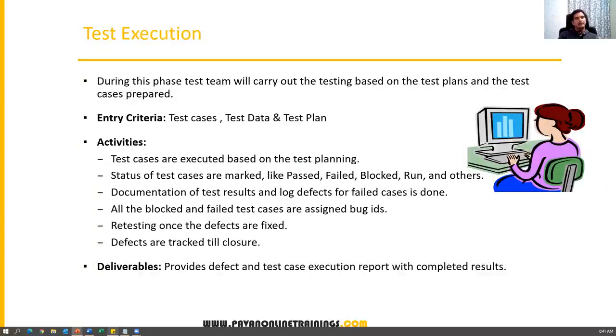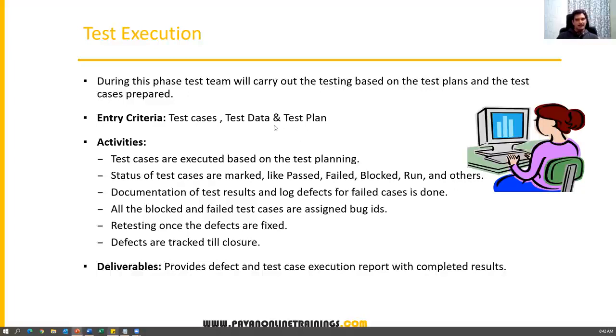So after the test environment is done, after that we will receive the build from the developer. So till now, what are the activities we have done? We have done the test plan. We have created our test scenarios, test cases, traceability matrix, and also we have set up the environment. Then we are waiting for the build from the development. So the developer will provide the build. Once the developer provides the build to the testing team, we will install that product or application in the QA environment, whatever environment we set up. Then we continue the testing.